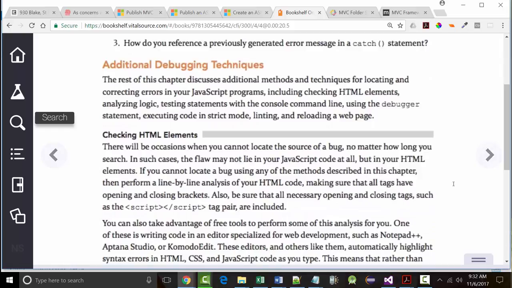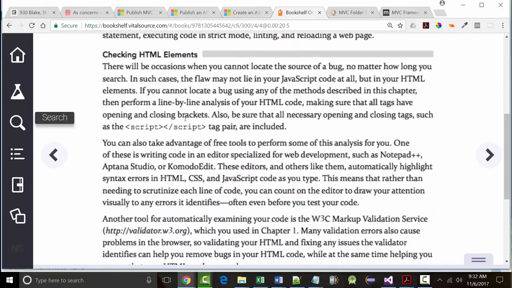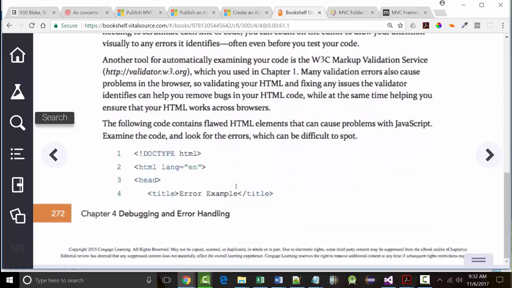On pages 272, 273, 274, and 275, they give you some additional debugging techniques. One thing in here says check your elements. Sometimes it's something as simple as you might have a problem, but the problem might be in your HTML. What does that mean? That means when we get back, not on this test that you're going to be doing on Thursday, but your tests on 5 and 6 and on 8 and 12, you're going to have to validate your HTML again. You're going to have to validate your CSS again. That's what they're talking about here.